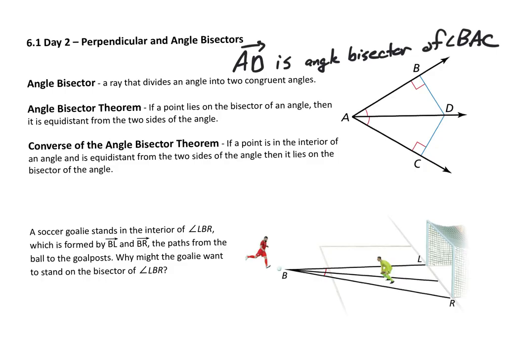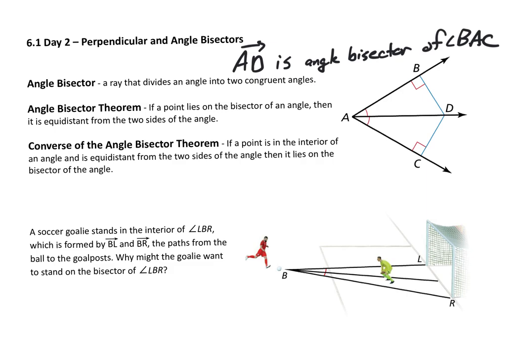When I name this big angle here, I still see some issues with naming angles and knowing what to name. We can't call this angle A because this is angle A, this is angle A, and then the big one's angle A. We've got 3 angle A's here. That's why we can't say angle A. So we have to either call it BAC or CAB. Either one of those is fine, but you have to use 3 letters when you're naming an angle like that. So we know exactly which angle A we're talking about. Biggest thing is A must be in the middle, right? A's got to be in the middle of that.